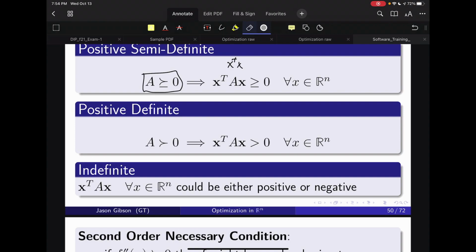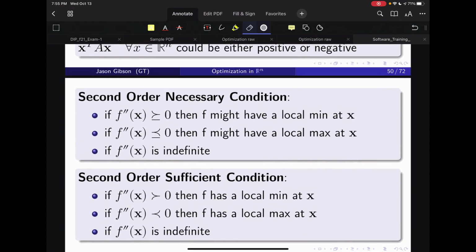So then we can have the exact same second order necessary conditions. Remember, this is similar to what we had in the single case, so this is necessary and not sufficient. If we have positive semi-definite, that means we might have a local min. We might have input vectors that give us a similar value in the neighborhood. So we cannot say that it is necessarily a min, but we can say that it is a critical point. Then we also have the sufficient conditions, which is where it's positive definite or negative definite. This carries over exactly from the single variable case. And we also have indefinite, which represents the saddle point condition.